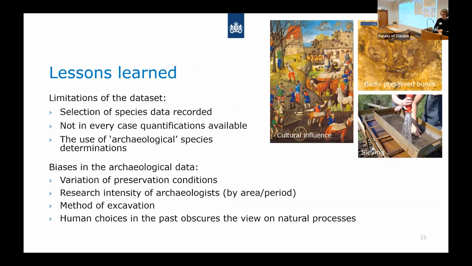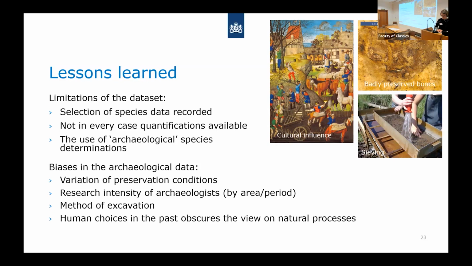In preparation during the analysis, we learned a lot about the data and its limitations. There were limitations of the datasets itself, like the fact that we could only do the analysis properly for vertebrate and higher plant species, that we could only look at the presence of species and not at the actual amount of remains found, because in Boninfo the number of remains were not recorded. We started recently with doing that, but we don't have it for the earlier entries. And we needed to clean our species list to avoid species being counted twice. For instance, if Cervus was found in a certain period, we had to remove an identification of Cervidae in order to make sure that it was actually counted once.